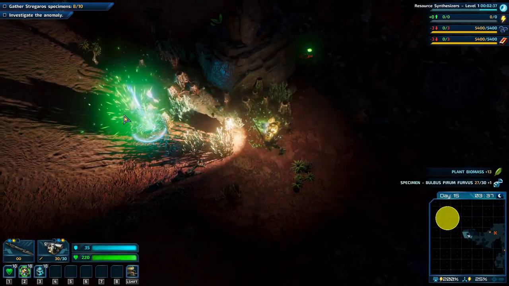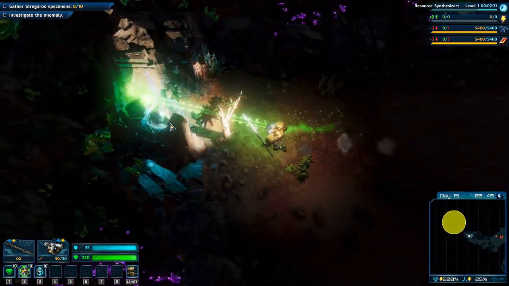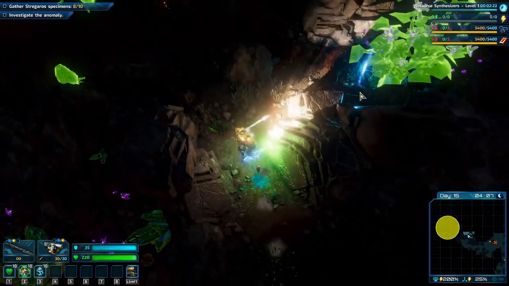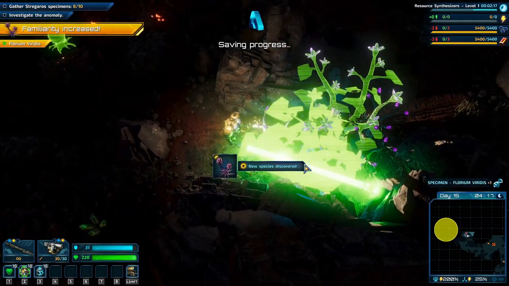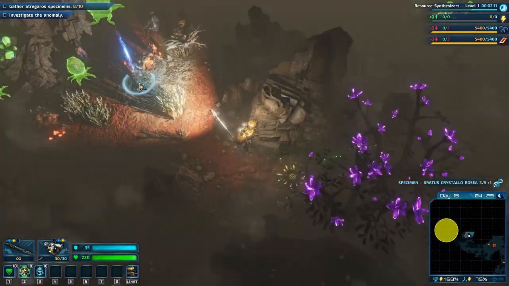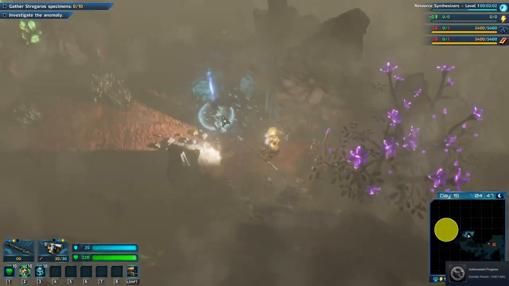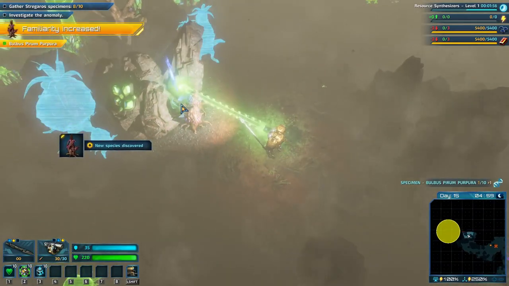Alright, let's scan you. Okay, we can't go that way. Alright, well, let's scan these things. Species. Okay, this is pretty cool. I guess these things need to die. Okay. Scan you guys. New species.